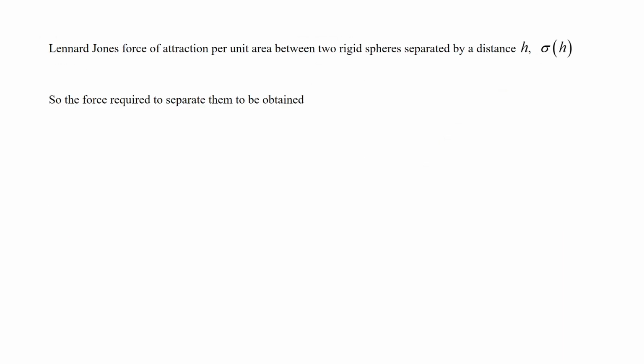There is another thing we want to discuss. In all these cases we considered a deformable indenter and deformable substrates, and we essentially used this idea of effective modulus, 1 upon E star equals 1 minus sigma 1 square by E1 plus 1 minus sigma 2 square by E2. That was the effective modulus that we discussed, E star. So it means at least one of the contacting members was deformable.